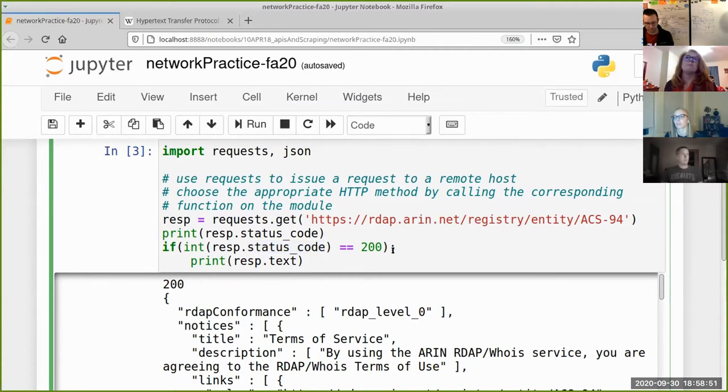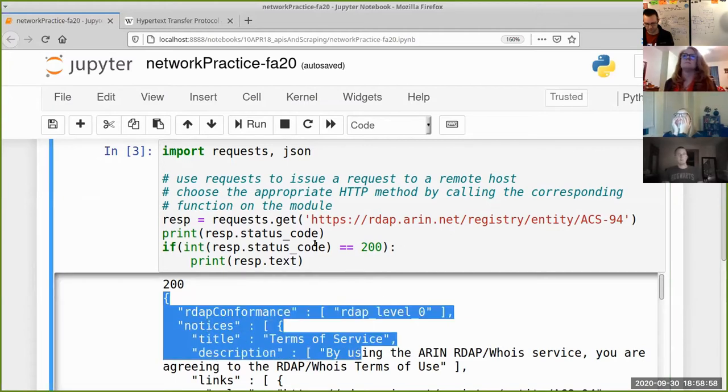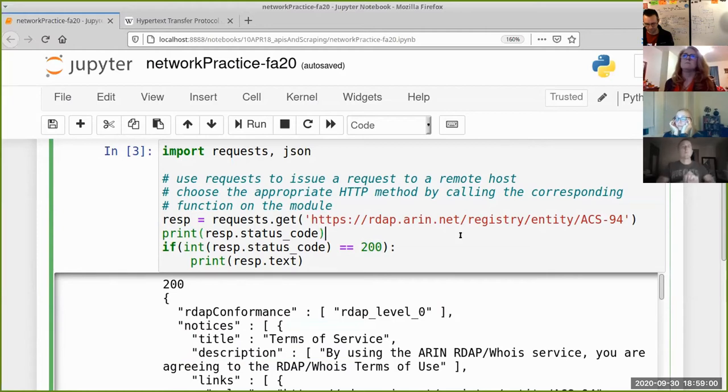We'll get the headers here in a second. You can get anything it gave you back, but I just chose to not print out all the headers because what we're looking for is to make sure that the request was okay. But that's the right question: where's the response code? Okay, that's part of the header.